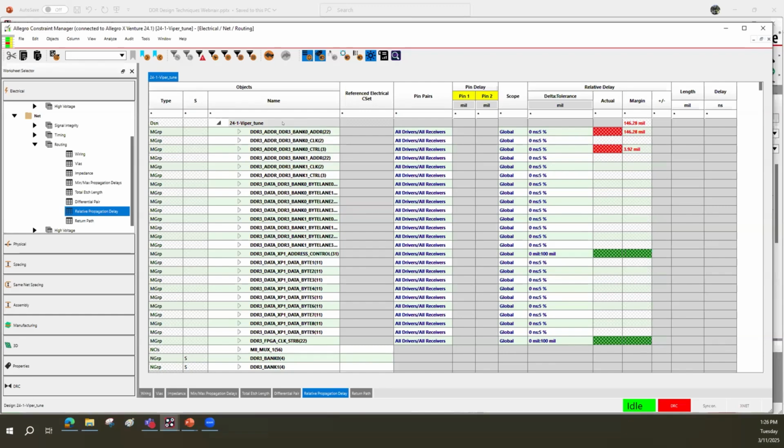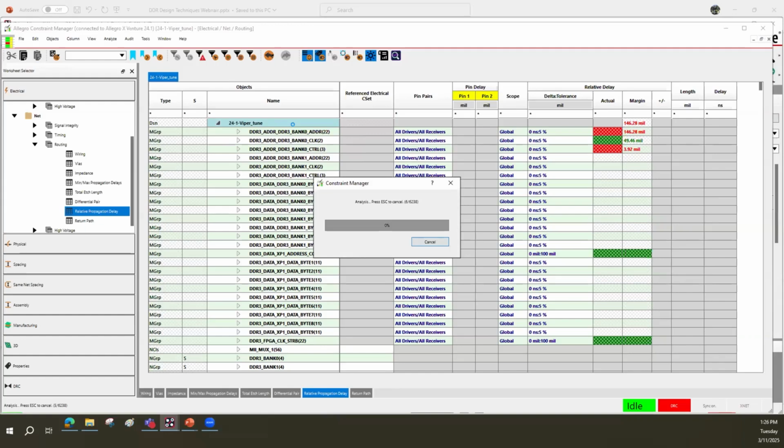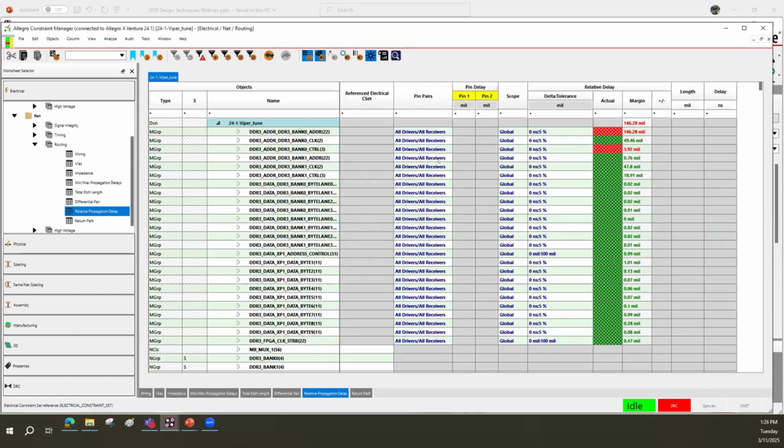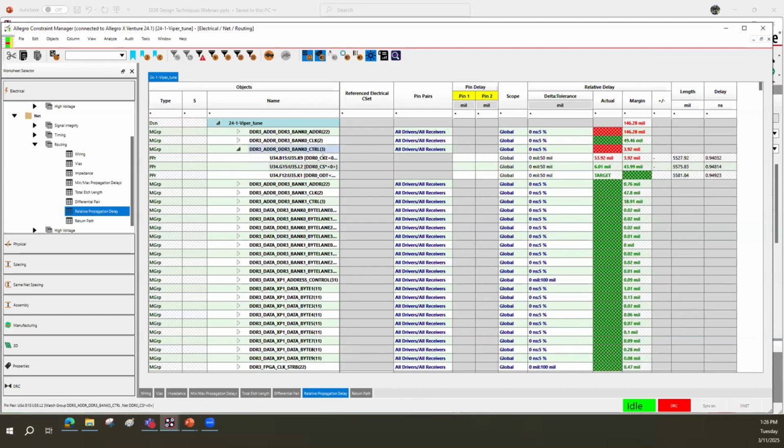I can come up here and go ahead and analyze, a little slow, and see what my values are, and then come in here and find out where I'm not reaching the requirements I need. I'm expecting a delta of 0. Of course, perfect, can't get there. And my tolerance is 5%. In some cases, I have 100%. I'm running from all drivers to receivers on there. I can expand this down and actually see where I'm coming up short. It will be between these two pin sets.